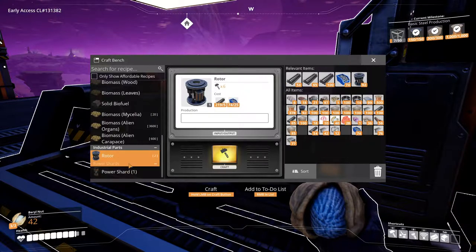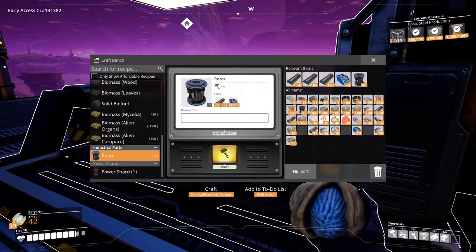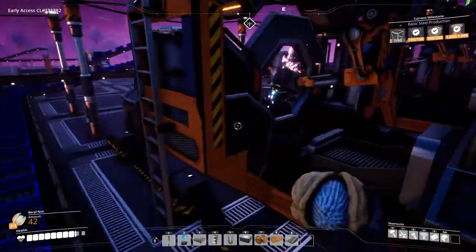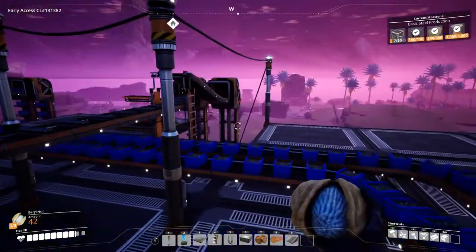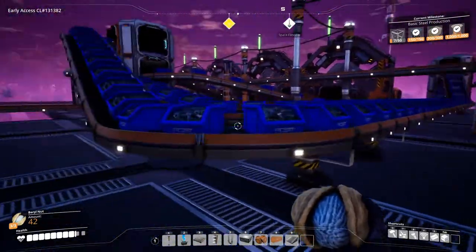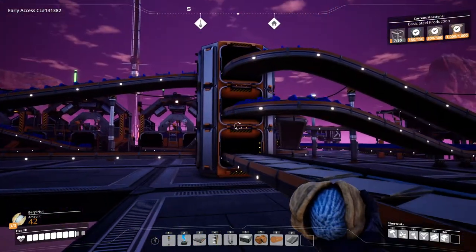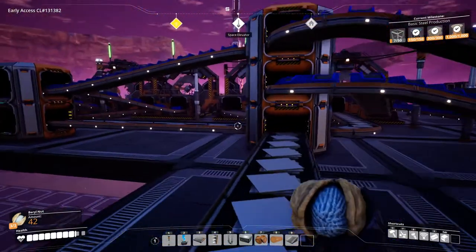And okay, so we do need rotors. It's these green power slugs. Get power shards. Okay, so we need rods and screws. I wonder, can we break off another one of these? Maybe do the rotors over here? Okay, so screws, let me think here.